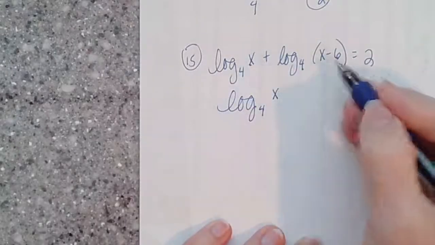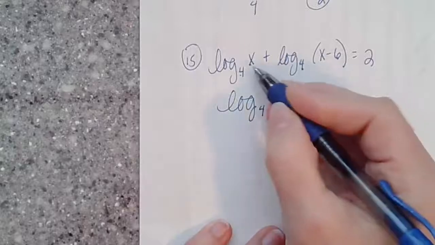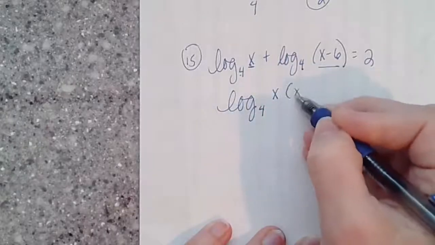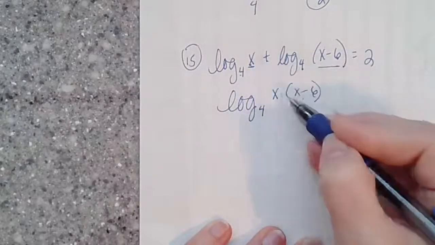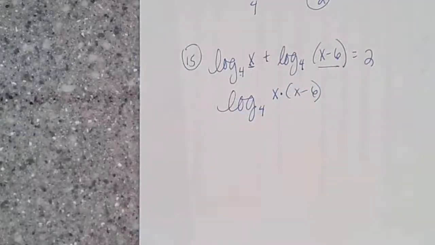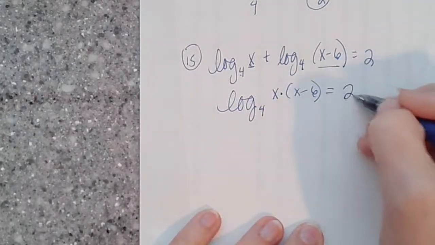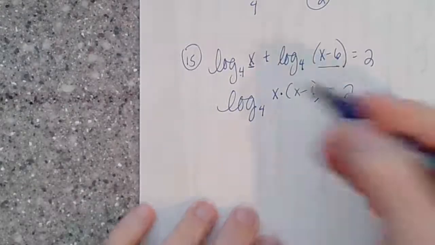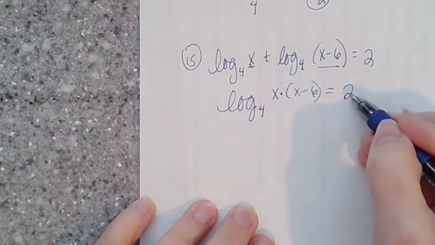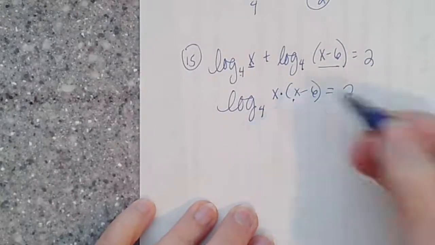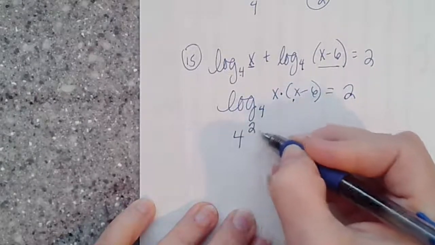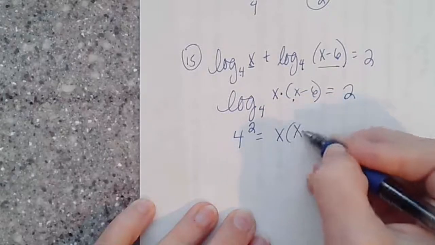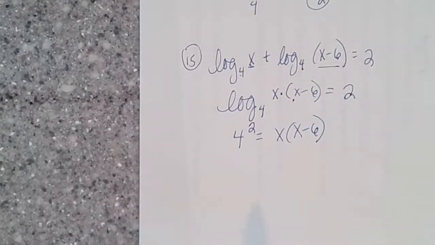So we've got this log base 4, then we can take their arguments multiplied together. So again, add means multiply in exponent form. So into one log form, and now we take it out of log form, saying this exponent equals this argument. So move it out of log form. 4 squared equals x minus 6, and now we've got some old algebra, what we've done in our past chapter.